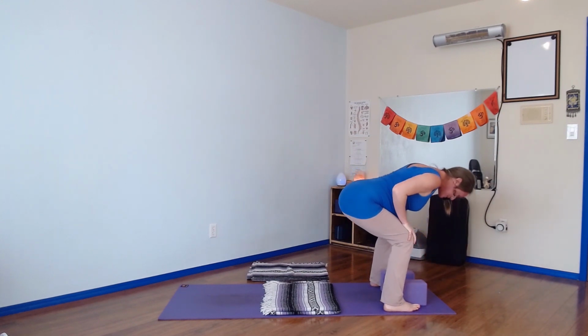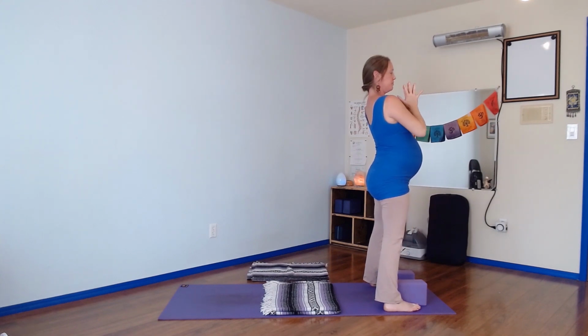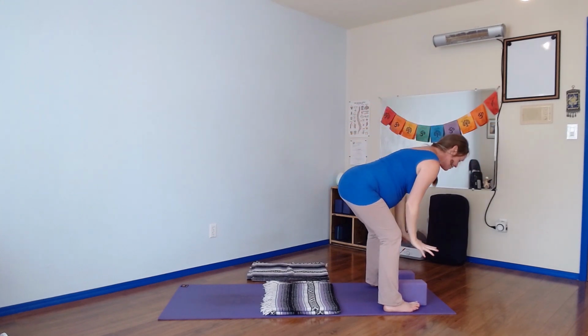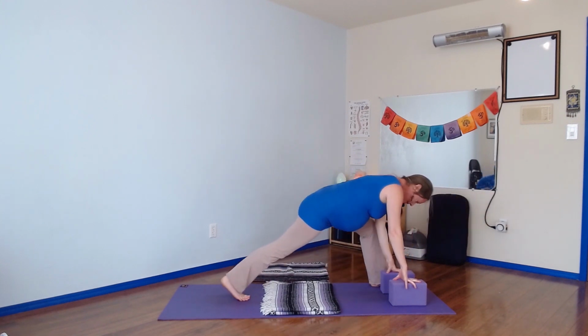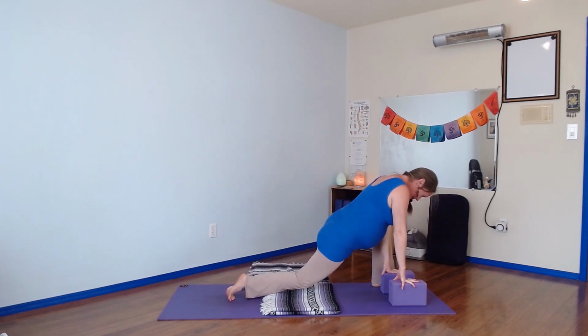Hands to knees, sit down, reach up. Exhale, hands to heart. We'll do the second half. Inhale, reach up. Exhale, fold down to fingertips or block. We're taking our right foot back first this time. Step way, way back so that the left knee is right over the ankle, back knee down.